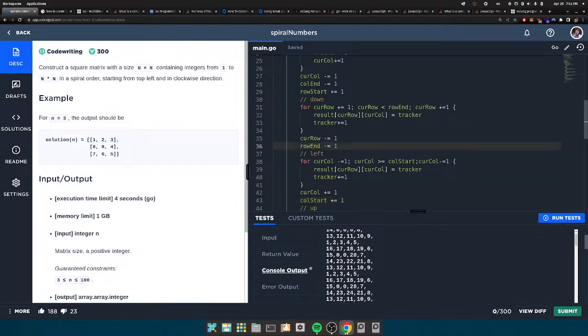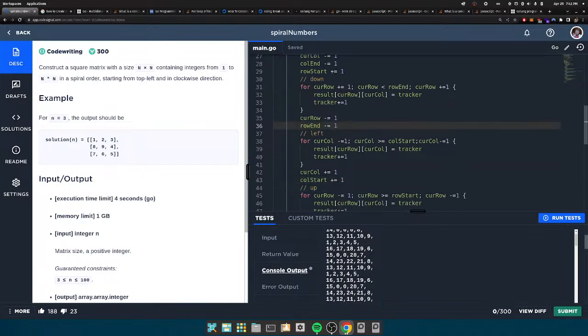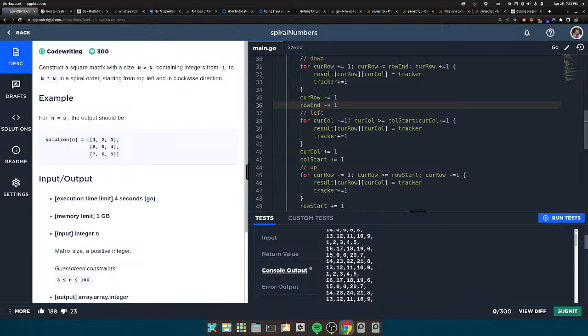Okay, so going to the left. Yeah, we move until the start, right? This is okay. And then on this current row, we move the row up.